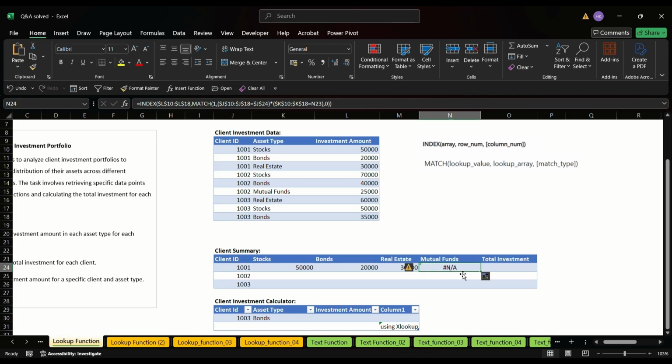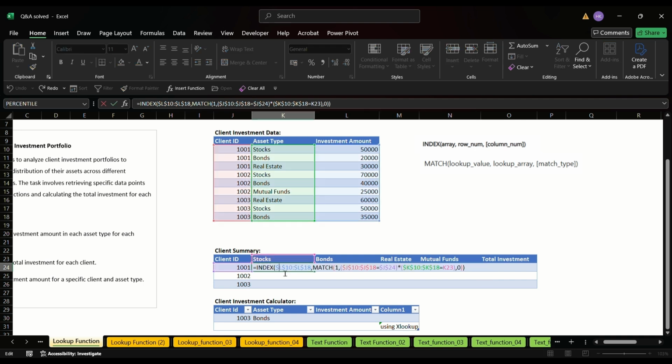Although NA doesn't bother me so much, if I'm presenting this report to someone and he or she says that they don't want the NA in the answer, how can I prevent it? I can prevent it using another function known as IFNA. There is a specific function in Excel called IFNA. IFNA has only two arguments. One is the value, so I want this as the value, and if I don't get this value, I would write "not found". And remember that you have to add the quotation marks in the text. Okay, so I have written here "not found".